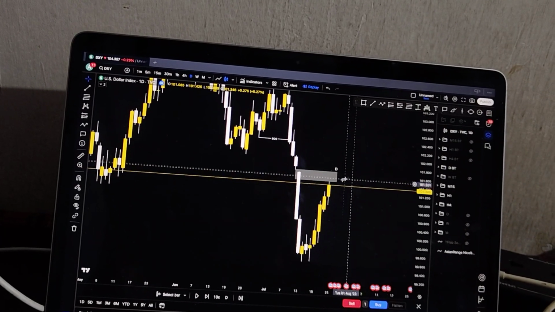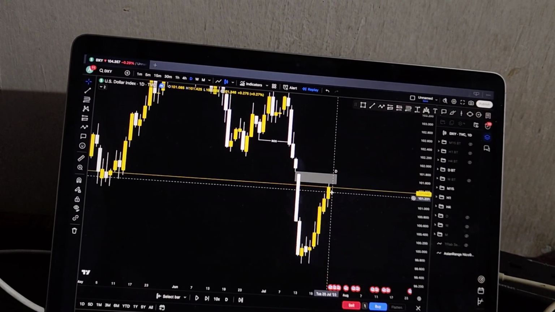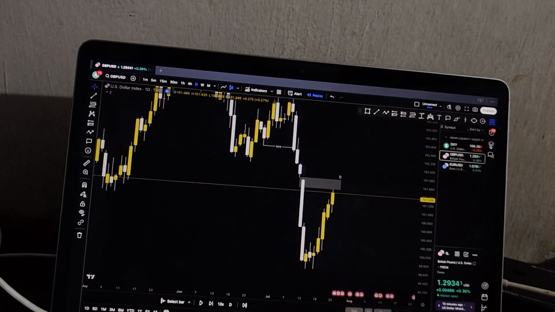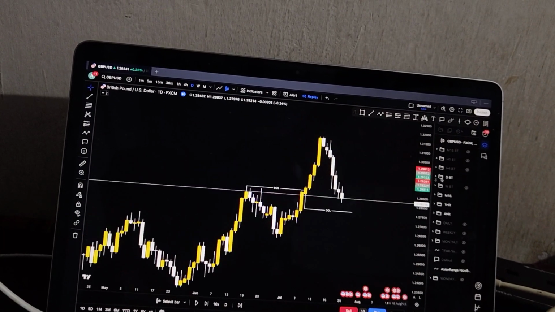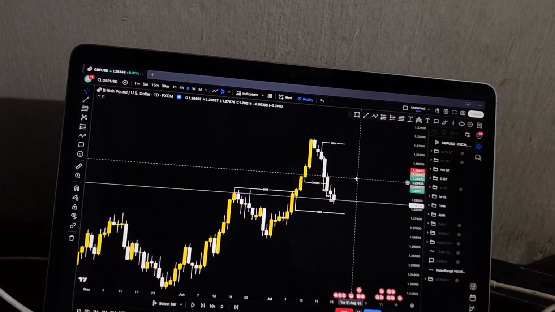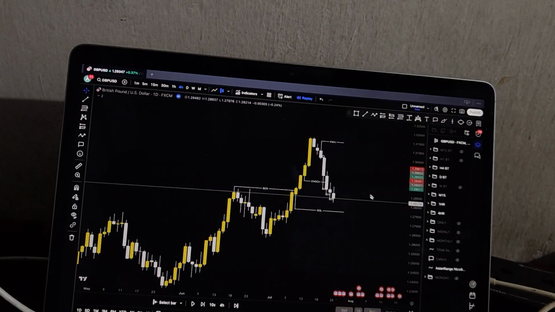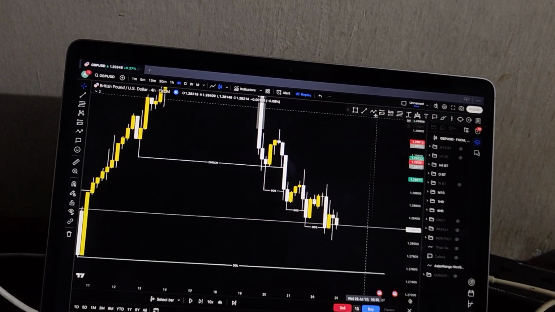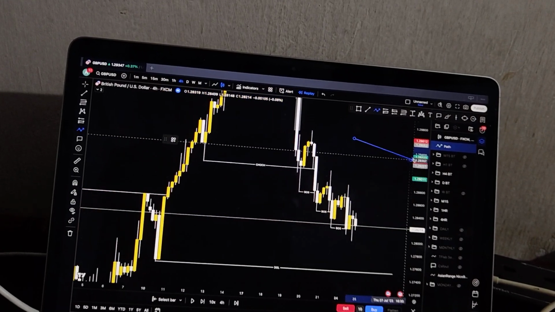So my daily bias was bullish for Tuesday, right? Simple as that. So now I go to the GBP USD. If my bias is bullish on DXY, then my bias will be bearish automatically on GBP USD. So now I go to the 4-hourly time frame, looking for sells. I have already done the analysis, so no worries.